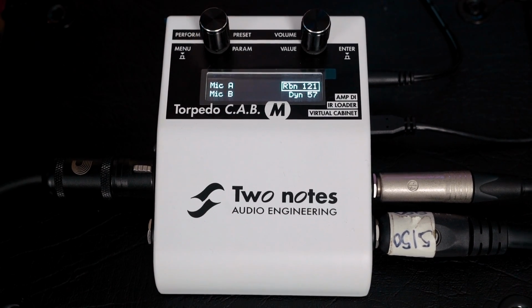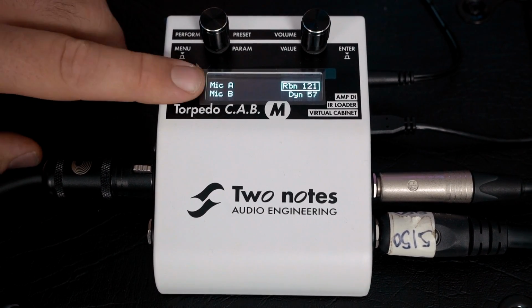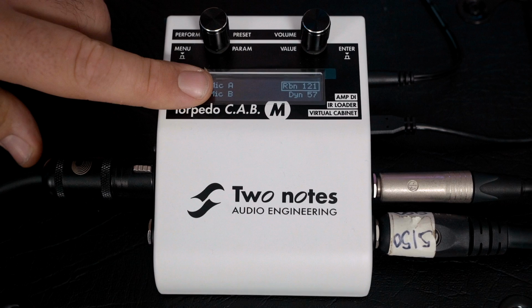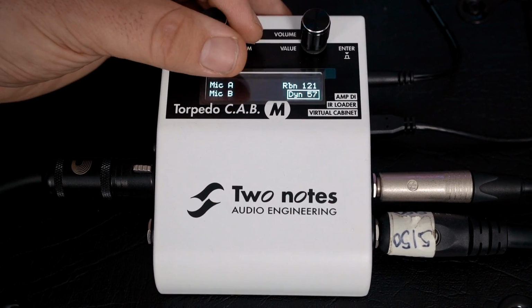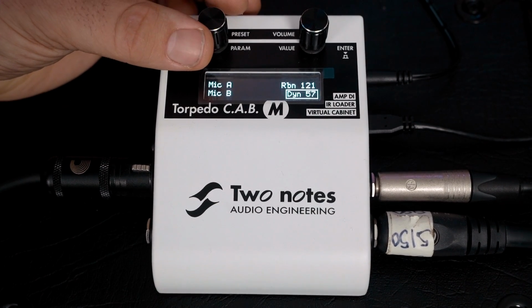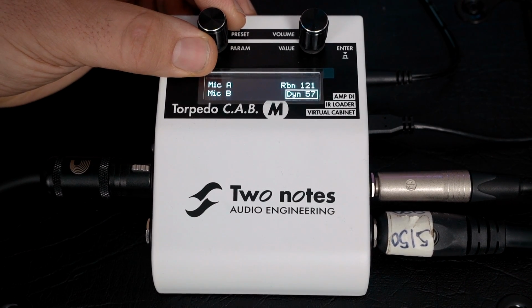Now you can see the different mics, and something I just want to point out is that it's amazing you can now blend both mic impulses, because back in the day on the Torpedo Live you used to only have one to choose from, but now you have two, and that's sick because it just gives you more flexibility of your sound. So I've currently set up a Ribbon 121 and a 57. As you'd probably expect, it's a great combination that I swear by and use a lot.